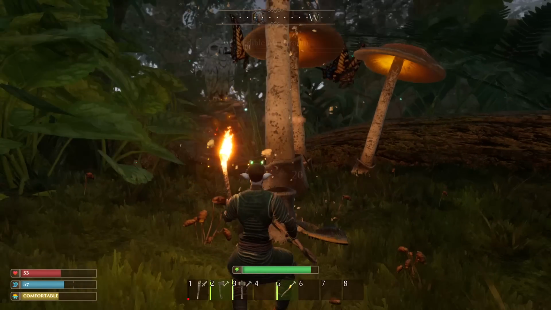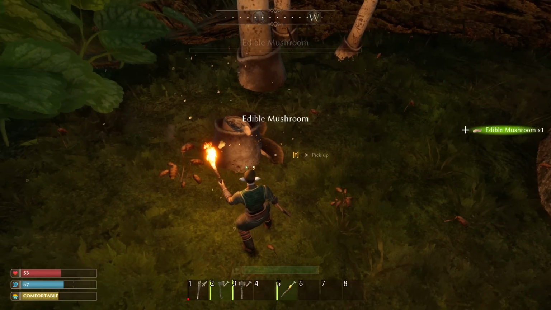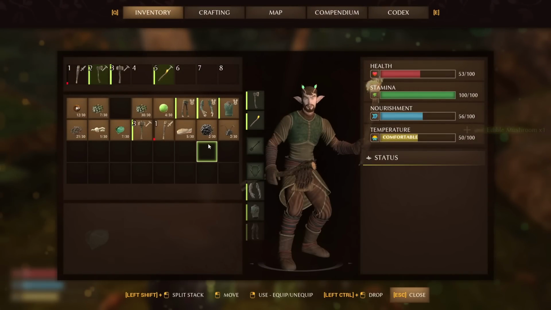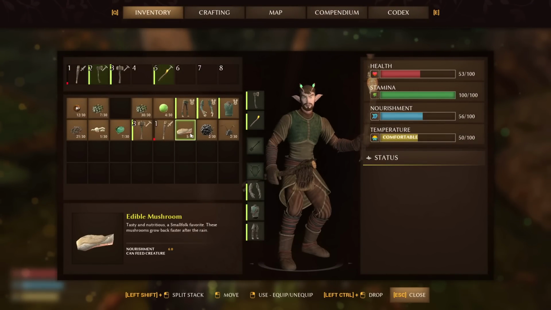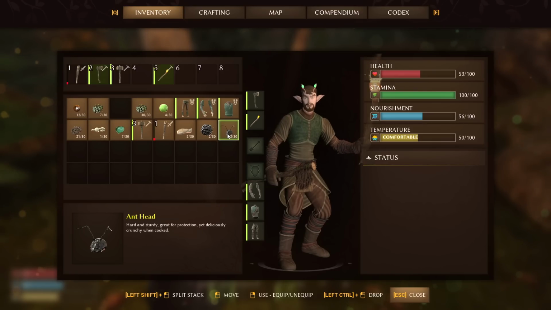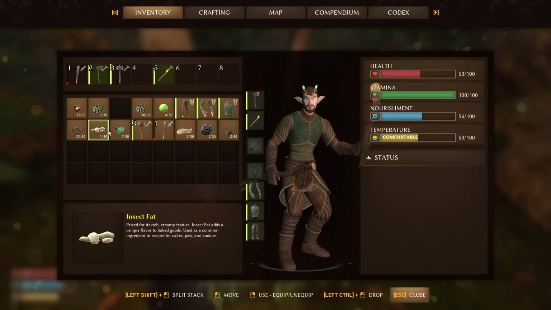I do like the little bit of wobble they put on there. Edible mushroom. Yeah, you never know when you're going to get hungry. Doesn't hurt to keep some snackies just kind of rattling around. It looks like I need to cook them first before we get the full amount of healing out of there. Hard and sturdy, good for protection, yet crunchy when cooked.